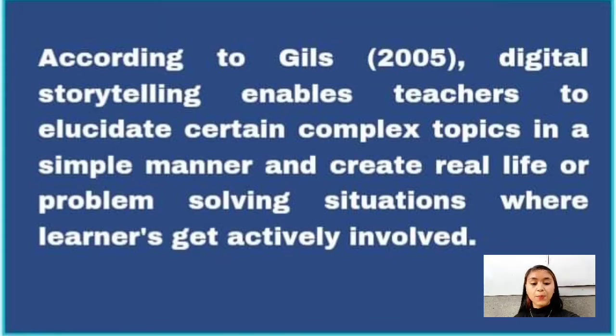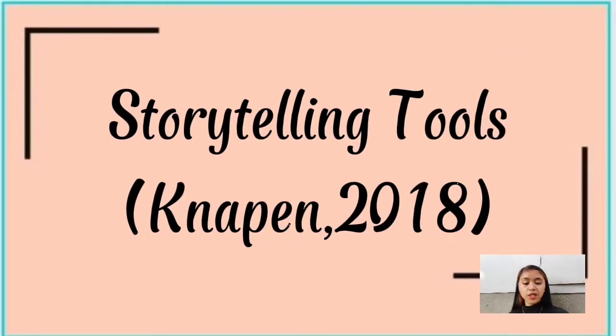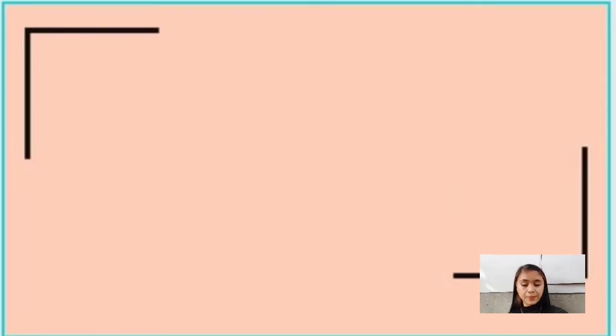In addition, Portugal also proves that the use of digital storytelling among secondary school students encourages multimodal literacy. While in southern Taiwan, digital storytelling technique improved elementary school students' learning motivation, problem-solving competence, as well as their learning achievement. Now let's proceed to the different storytelling tools that exist according to Kinapin, 2018.